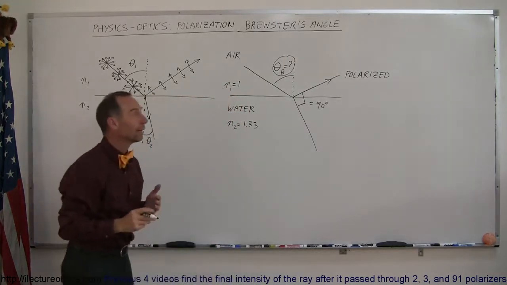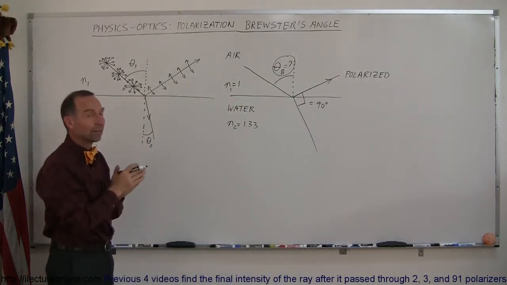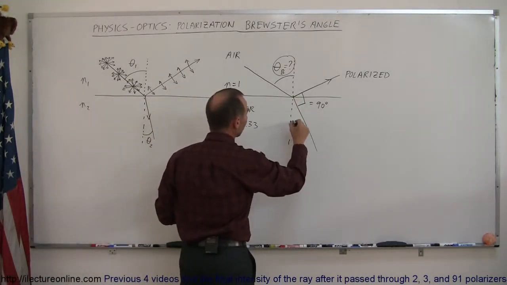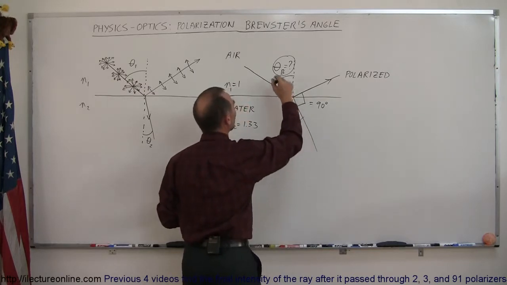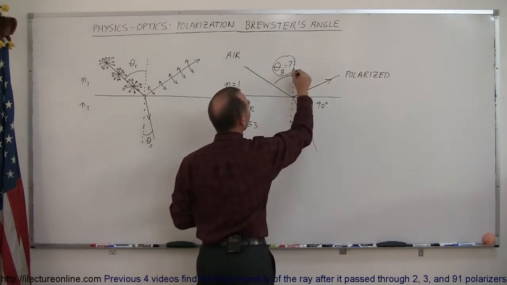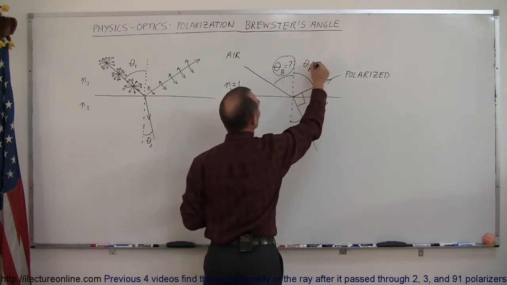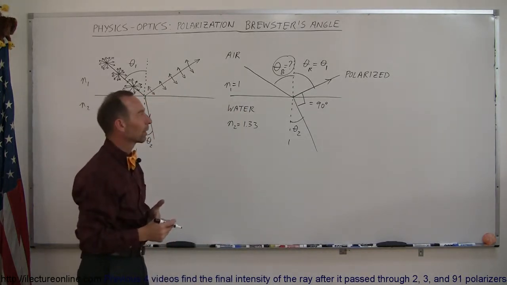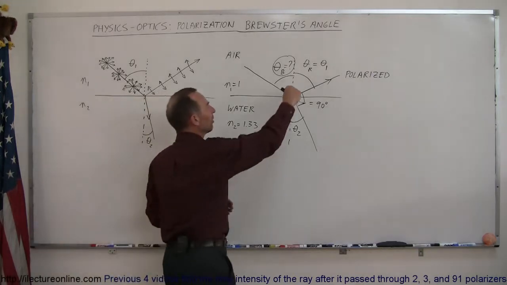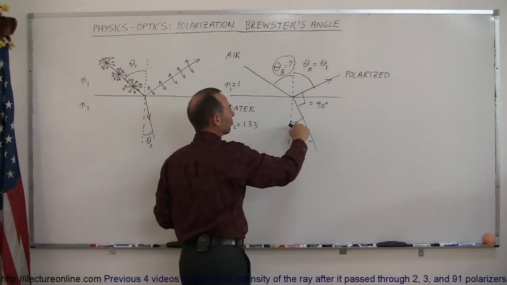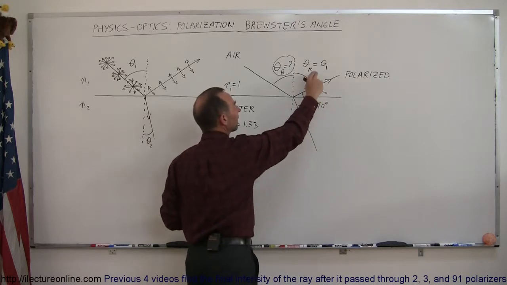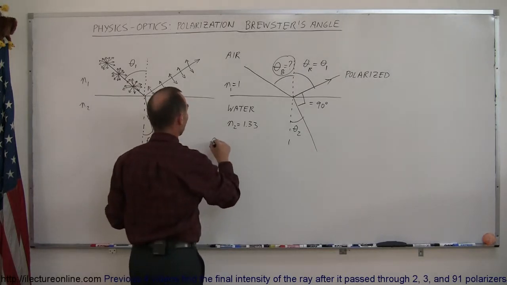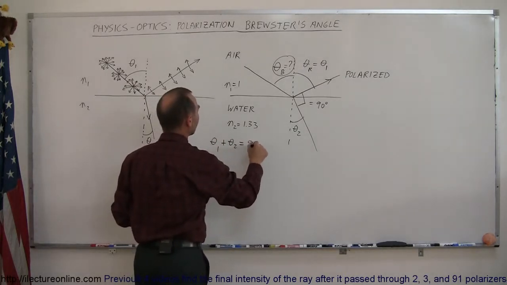All right. So remember that the condition of the reflected light and the refracted light is that the angle between them should be 90 degrees. Now, if we continue this normal line right here, and we call this theta sub 2, and then knowing that this is the incident light, and this would be the reflected light, theta reflected, which of course has to be equal to theta sub 1, the incident light, which is equal to Brewster's angle. All right? So, since the angle from there to there is 180 degrees, if you subtract 90 from that, we see that theta sub 1 and theta sub 2 added together must be equal to 90 degrees. So theta sub 1 plus theta sub 2 must equal 90 degrees.